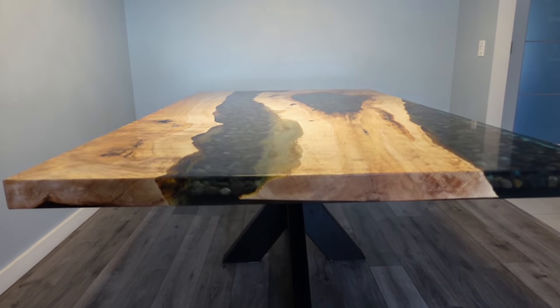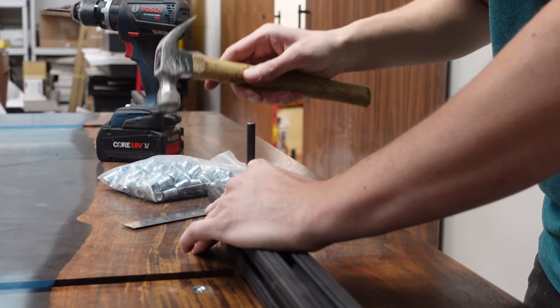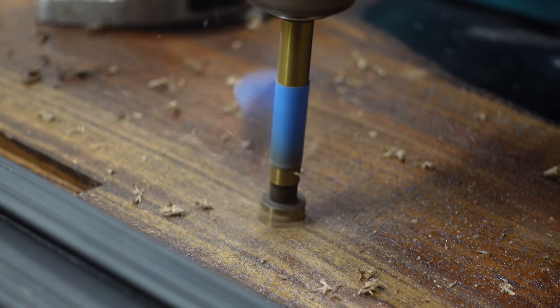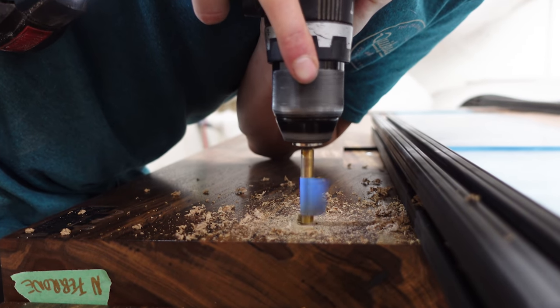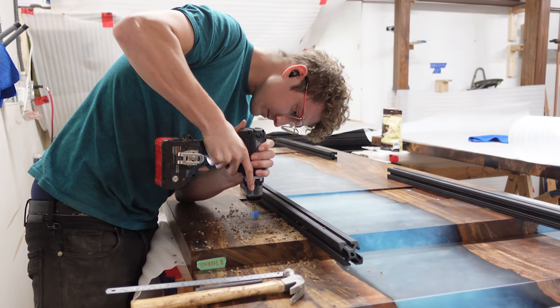So now we head back to the shop and we're just putting the finishing touches on our extension table with the leaves in it. All that we've done here to accomplish this is use threaded inserts and aluminum T-slot. We've drilled some holes in the top of the aluminum T-slot so that we can put a threaded insert through it and into the insert that's in the table. So Ben's just drilling out for those right now and installing them.